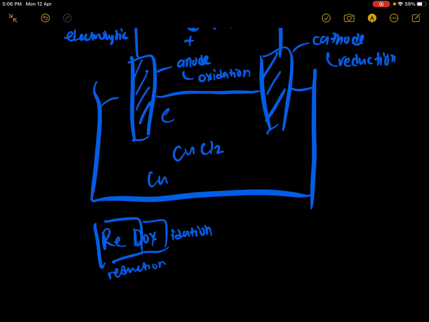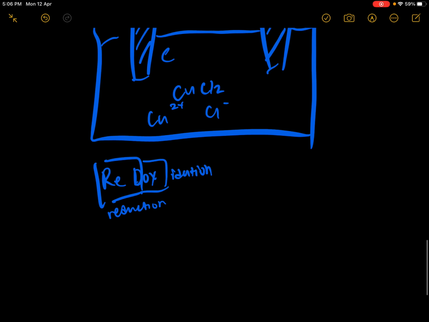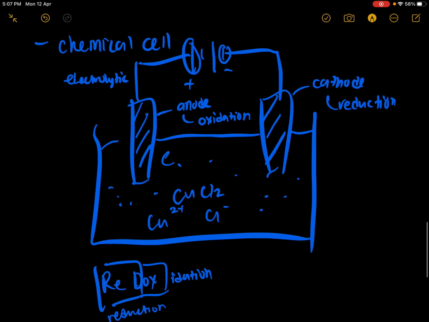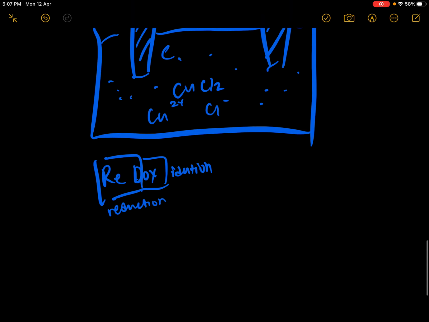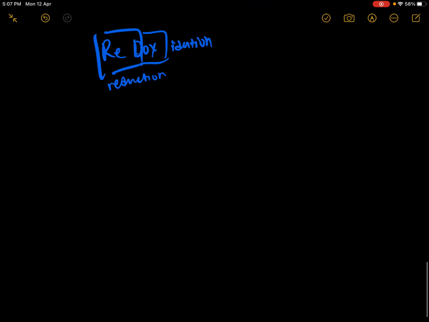So in their ionized form, we have Cu2+ and Cl-. Of course, I forgot one thing. You are using an aqueous solution. If you have aqueous copper chloride, wouldn't aqueous mean there's also water? So you will also have H+ ions and OH-. So you will have 4 ions suspended in your liquid: H+, Cu2+, OH-, and Cl-.